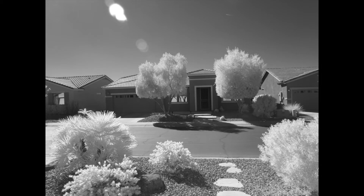At this point I didn't have the correct infrared filter, so I just held an old 720 nanometer infrared pass filter in front of the lens and took a couple of test pictures. I was mostly concerned about the ability to focus properly, since a lot of these cameras won't focus correctly after removing the infrared blocking filter. This was a picture I took out the front door of my neighbor's house — I'm pretty happy with the focus.